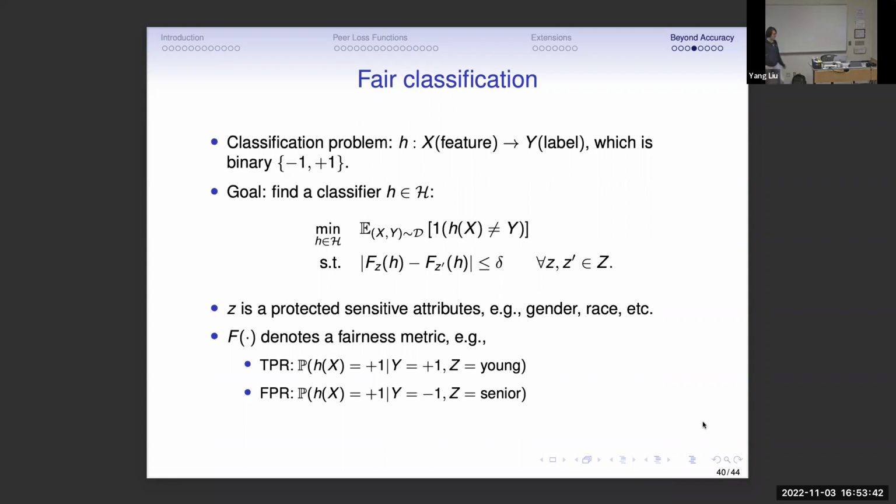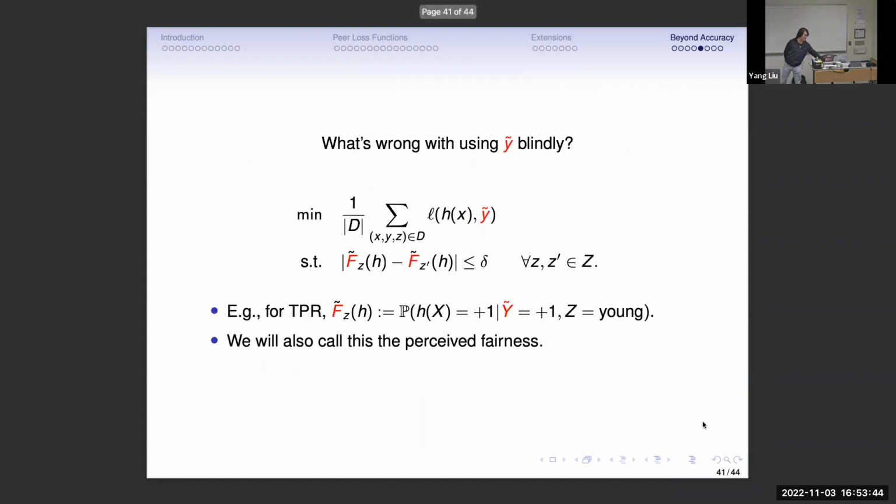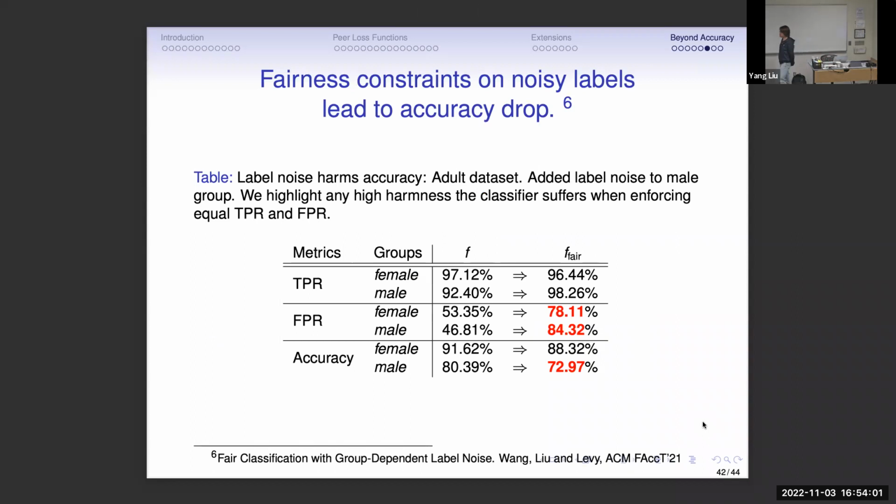But it turns out that this is not an easy question either, because if you're going to do empirical risk minimization, we talked about fixing the loss functions, but we haven't talked about fixing the constraints. Right now, you only have the noisy labels to calculate the constraints. They're going to give you trouble. For instance, this is a real experiment we did on adult data. So this is predicting the income levels of people. Each data point is a person's profile. We are trying to predict if this person's income is higher than some value or not. Binary classification.